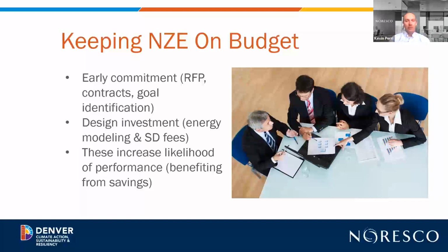So here are some ways we have seen these net zero projects keep on the original budget and not see those premiums that I previously mentioned. It really takes buy-in from the team and setting realistic goals early on. If everybody isn't on board at the beginning, then throughout the whole project, it'll be more difficult to achieve net zero energy. There also needs to be an investment in energy modeling early on in the design phase. It doesn't cost that much to make design changes early on. However, the longer you wait, the more costly those changes are. But the modeling actually helps you predict if you can achieve net zero energy on the budget you're looking at. So both of these items you and your teams might already be doing, which is great. And it's also a testament that this change to net zero energy design practice shouldn't be that big of an undertaking. You know, we see projects that take this time early on. We see those projects being more energy efficient overall during the process or after the building is built.